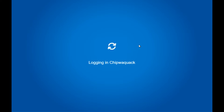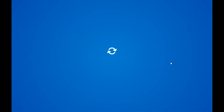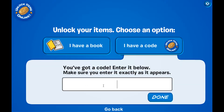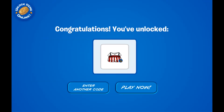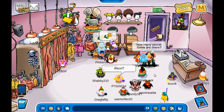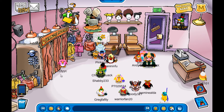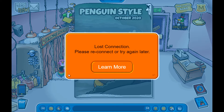First thing we're going to look at — if you log in, you see this little thing that says 'Unlock Items Online.' You click it, go to 'I Have a Code,' then put in 'thankyou20' and you get whatever this is. As you can see there's a whole bunch of people in the gift shop; you can go on any server. Lost connection — turns out the whole website turned into code.